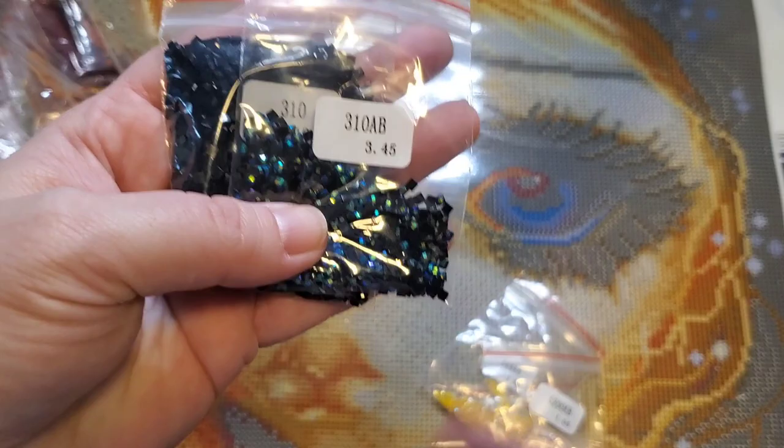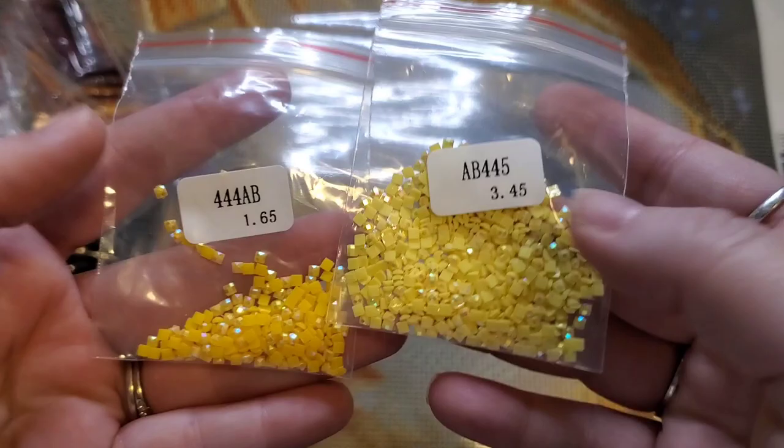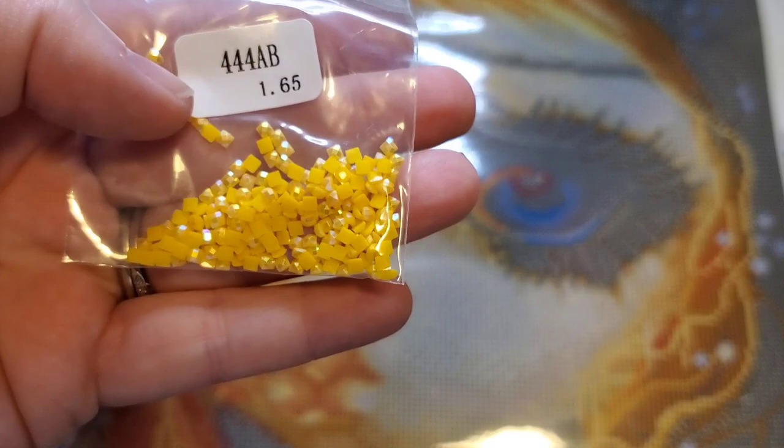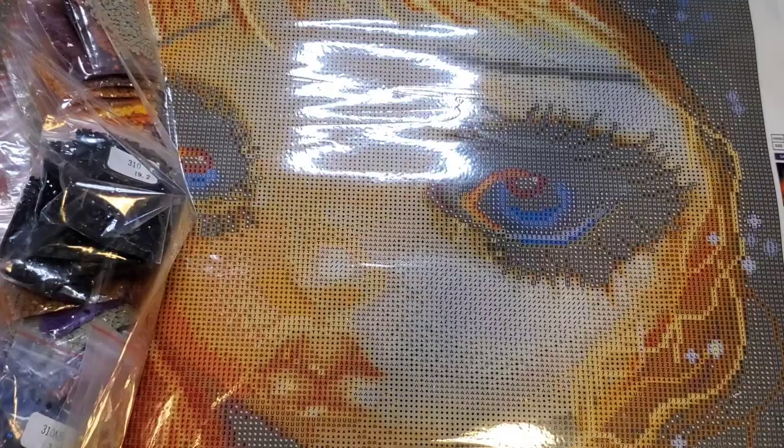And then we have 5200, which is white, and then we have two shades of yellow, 444, 445. This one is a lighter, more like canary, and this is a really bright yellow. I've actually had this in all of the Jasmine Becket-Griffith canvases that I've unboxed for Diamond Painting Shoppe so far, so that's really interesting. I am really loving this, you guys. The color choices on this look beautiful. Sorry about the crinkle if you don't like it.